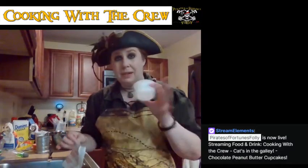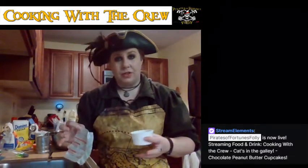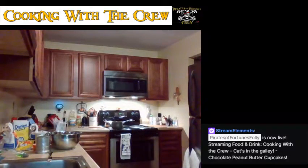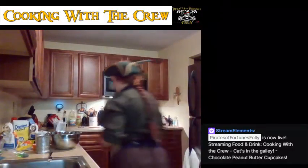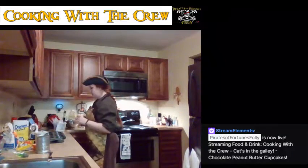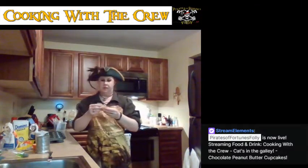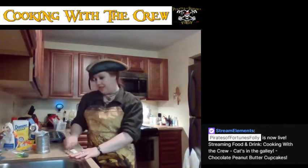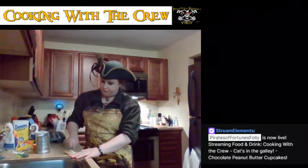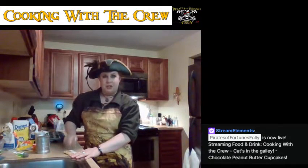So we've got chocolate cupcakes with peanut butter frosting. I'm going to put some peanuts on top. In fact, I believe the next step is to take the peanuts and smash them all up, which I suddenly wish I had my sword here. Well, I've got some other things. But, you know, I get to do some smashing, which is my favorite. Let's see. Here's the bowl with things that are getting to room temperature. Coarsely chopped salted peanuts. Well, we're not doing that, because a friend of mine once taught me the trick about smashing it up, so I'm going to use the back end of this knife. And we're going to mash the crap out of these peanuts and hope I don't break the bag, as there's already a hole in it. And I'm going to smash them up pretty good because I think I like little tiny peanuts if I'm going to put them on as a garnish at the end.